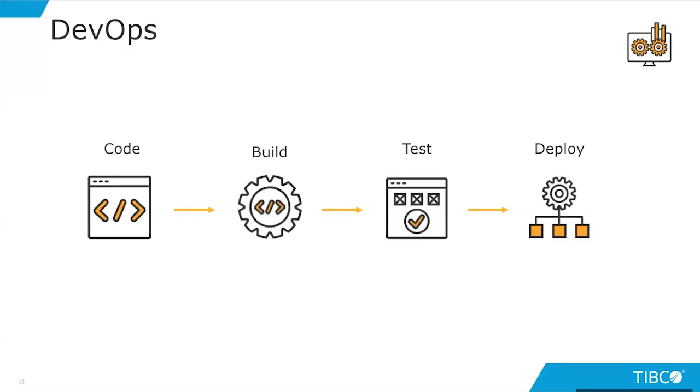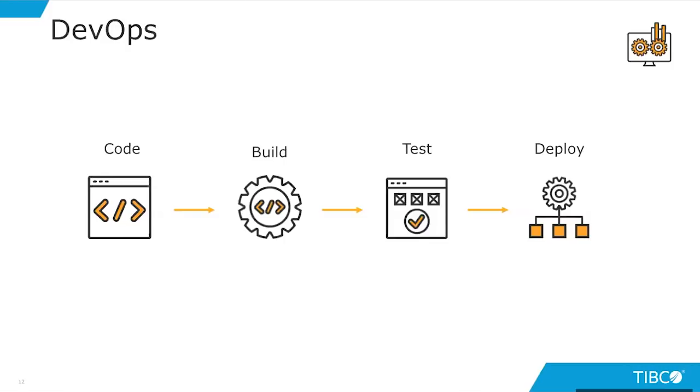All right, let's talk for a moment about DevOps. Probably many of us are familiar with DevOps. I bet there are lots of us that actually practice DevOps. So DevOps obviously is an amalgam of development and operations, and it's as much a philosophy as it really is a set of defined processes and technologies. But DevOps brings the operational and deployment side of building software and deploying applications to the actual developers and the coding side of it. So as you can see here, the flow typically is create code, build it, test it, deploy it. And this becomes a very agile process.